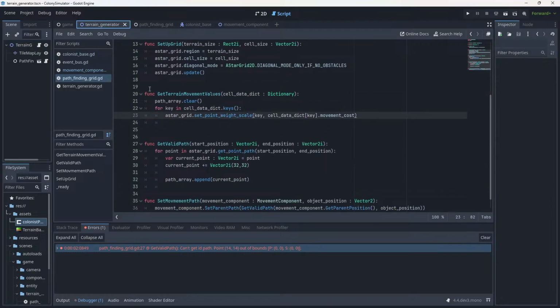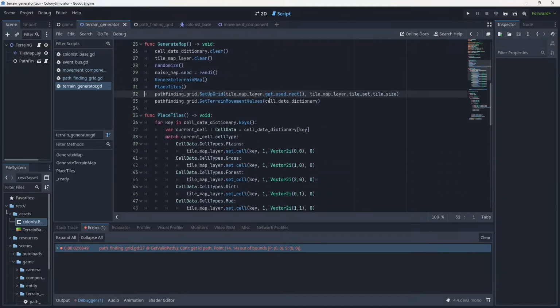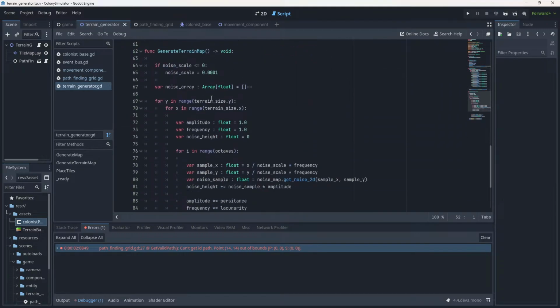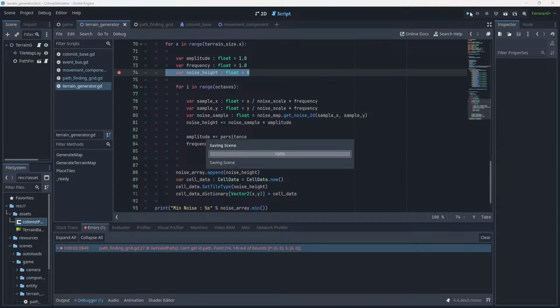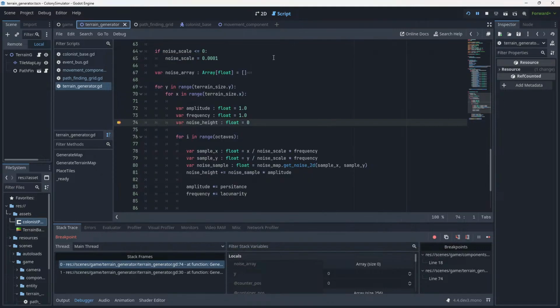What runs first? Terrain generator. This is going to be the easiest thing to mess around with for this. Okay. Let's say generate terrain. I want to know what the noise height is, right? Because this is something that gets added to over time. I set a breakpoint in for the noise height. I hit play. I hit generate. And now what it's done is it's paused the game, right? It's not running anymore. It's paused specifically on that one line of code, noise height.